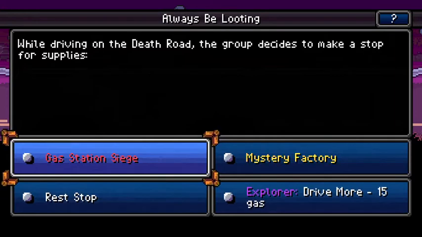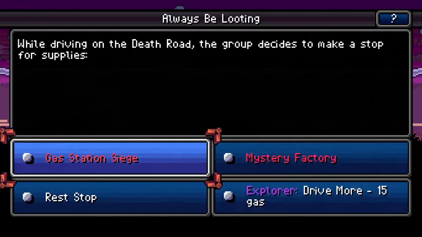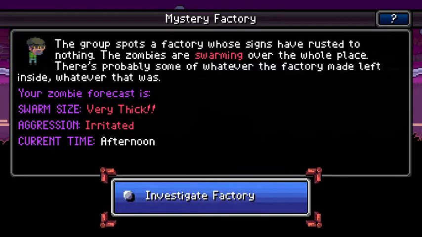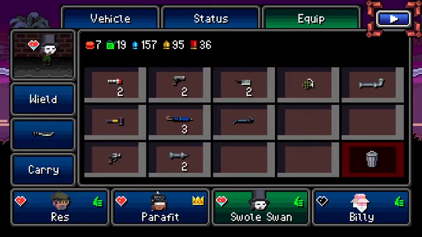Mystery Factory? Pardon? I've played this game for how long and I'm still finding locations I've never seen before? I'm gonna go with Mystery Factory. The group spots a factory whose signs have rusted to nothing. The zombies are swarming over the place. It's probably some of whatever the factory made left inside, whatever it was.